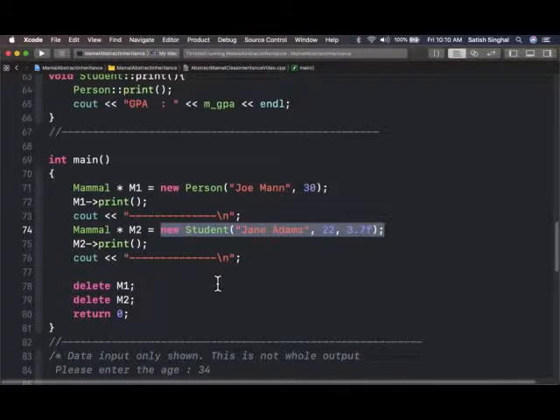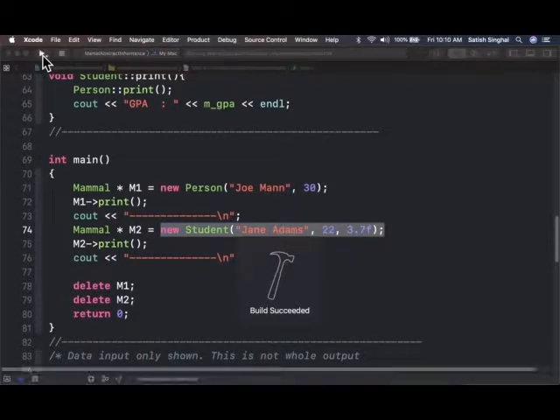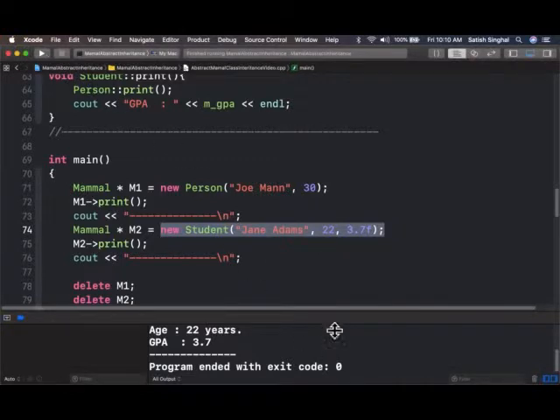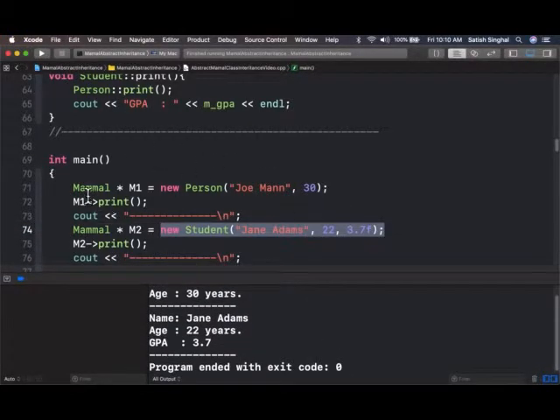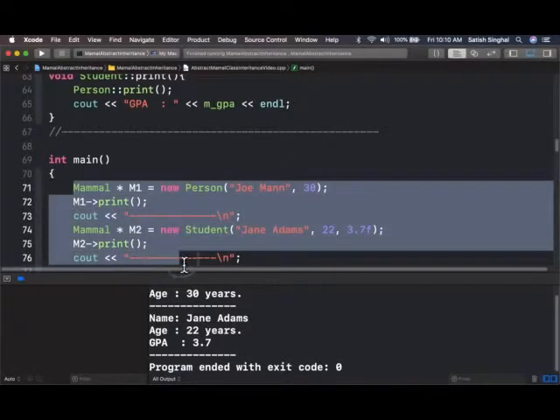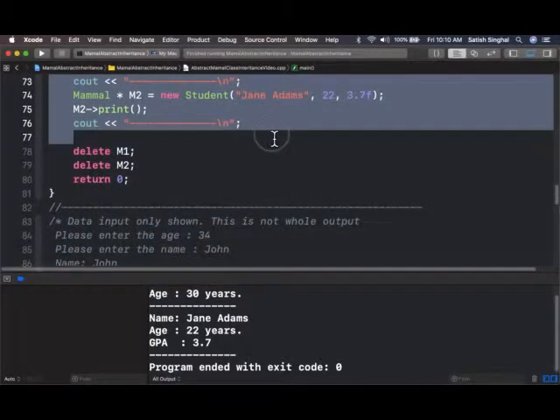So let's run this program, and then we're going to copy the code and output side by side and see how that works. So that's my output, that's my code. Deletes will work, I don't need to worry about that.